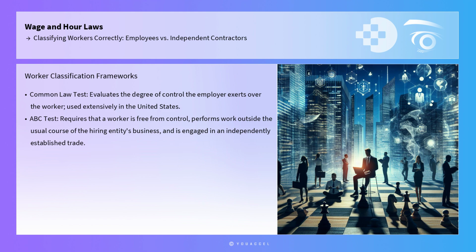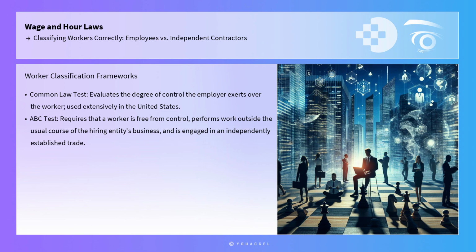A comprehensive framework for classifying workers is the common law test, which evaluates the degree of control the employer exerts over the worker. This test is used extensively in the United States and considers factors such as the nature of the work, the level of supervision, and the terms of the relationship.